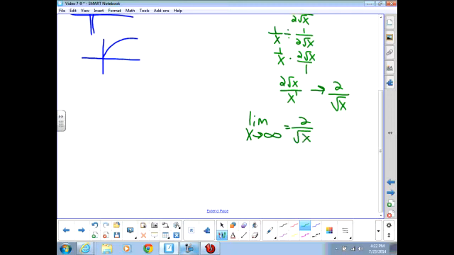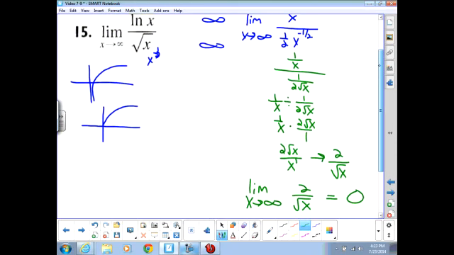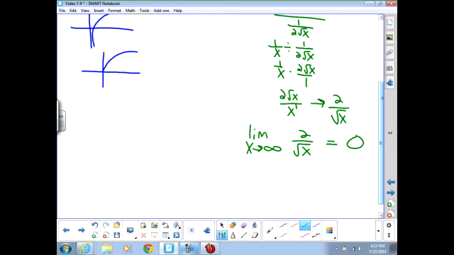So here, there's nothing to plug in the top. Oops, and this shouldn't be an equals. This should just be of. As our denominator gets huge and the numerator stays the same, we will get closer and closer to 0. We'll get a fraction that keeps getting smaller and smaller. So that means our overall limit of natural log of x, square root of x, over square root of x is just 0.